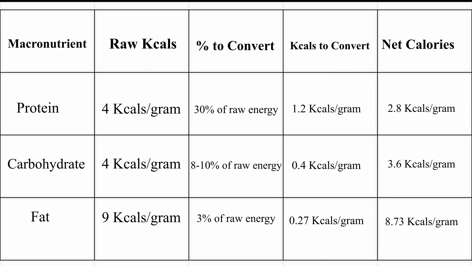As you can see from this graph, the net caloric value of protein is actually the lowest by quite a margin. When you eat a gram of protein you only get approximately 2.8 calories, as opposed to 3.6 calories per gram of carbohydrates, or 8.73 calories per gram of fat. This is actually why people say to have more protein when you're starting your fitness journey or trying to lose fat — the net caloric value of protein is the lowest amongst all macronutrients, making it a lot easier to be in a caloric deficit, which is what you need to lose fat.